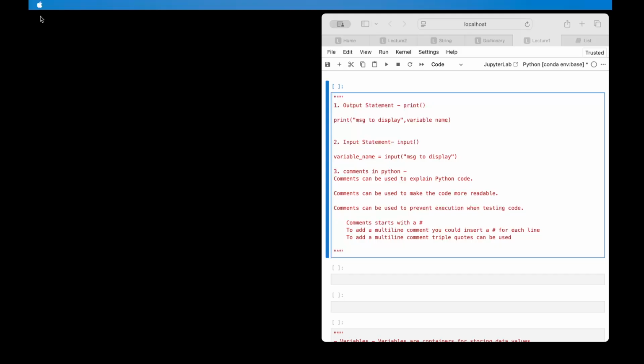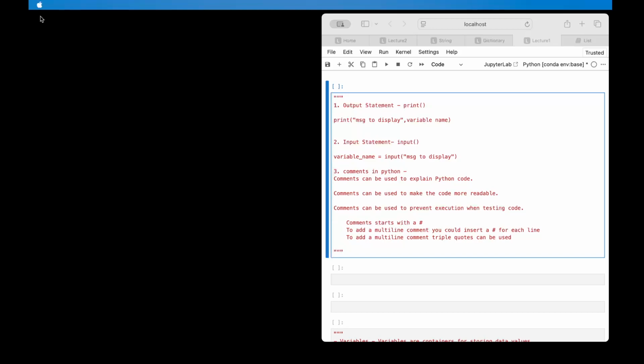Hello students. So from today's session we will learn Python programming language. So basically a programming language is a formal language that specifies a set of instructions for a computer to perform specific tasks. So we can give data for processing in the program itself, or we can accept data from user and then the program will process it and will show us the result in the form of output.